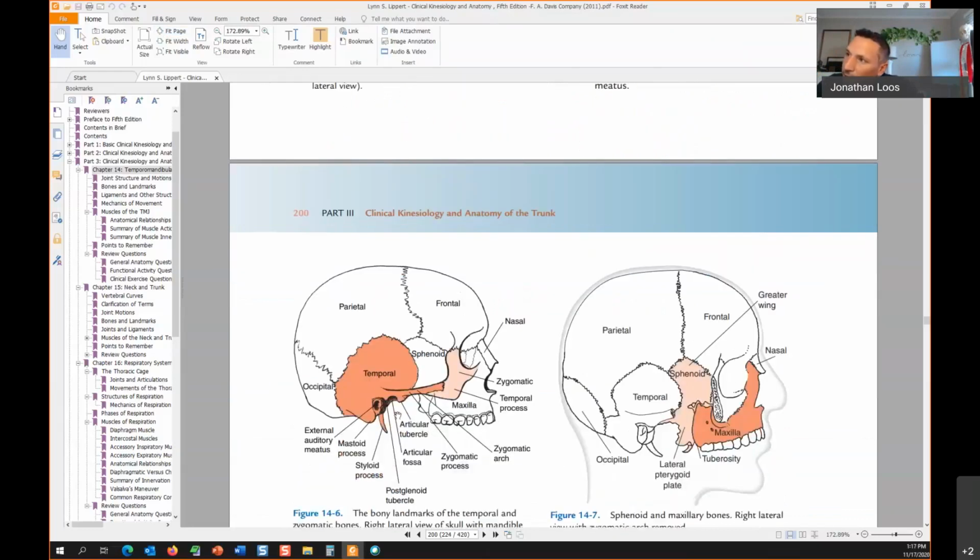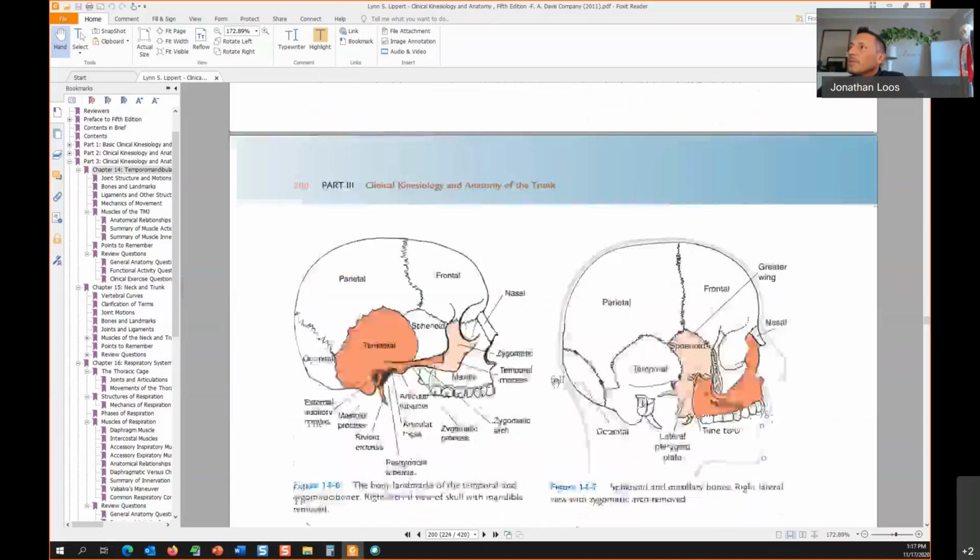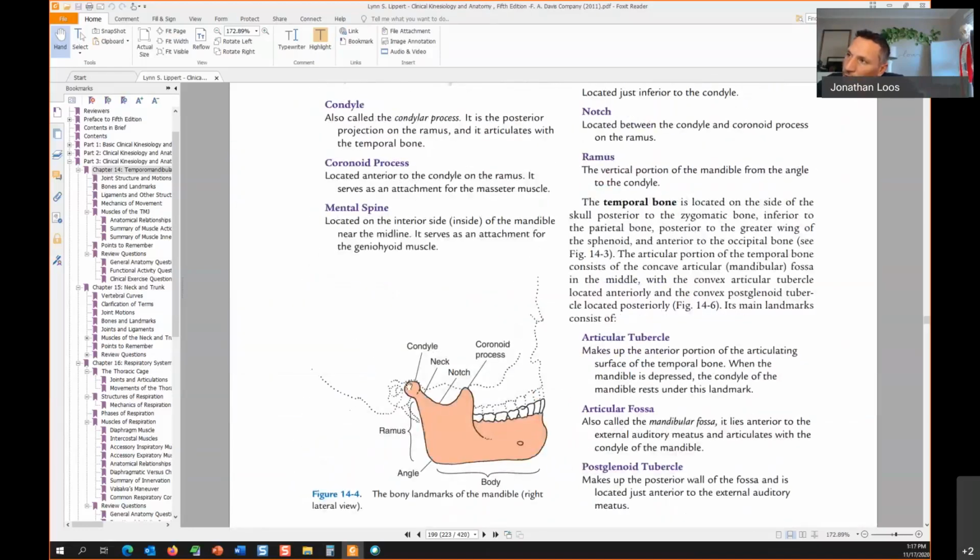So you can see right here, there's a little notch that's cut out, but that's there for muscles and other connective tissue to come along. Let's see if we got a view of the mandible. Mandible's up here. Most of the joint is on the convex surface of the condyle, and all the connective tissue is here on the mandible. It's external, if you want to look at it that way.